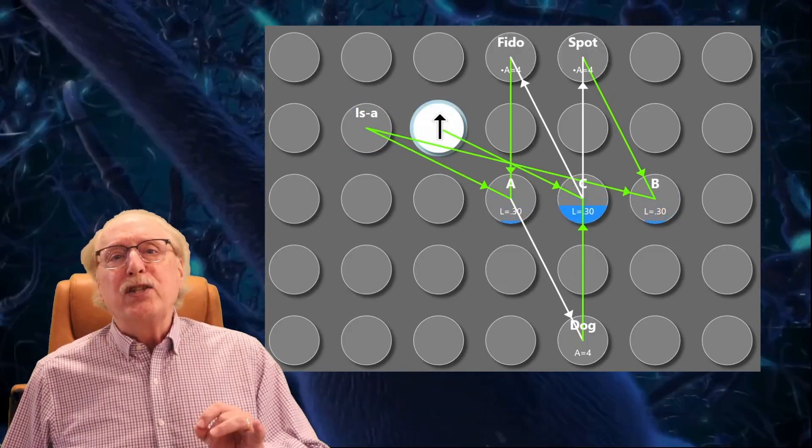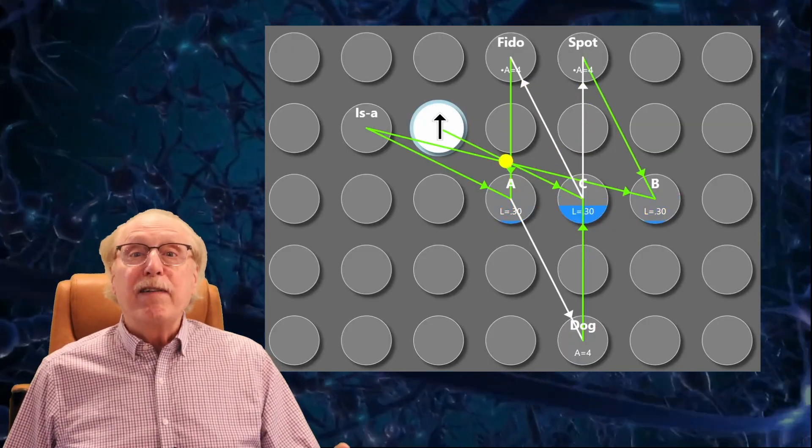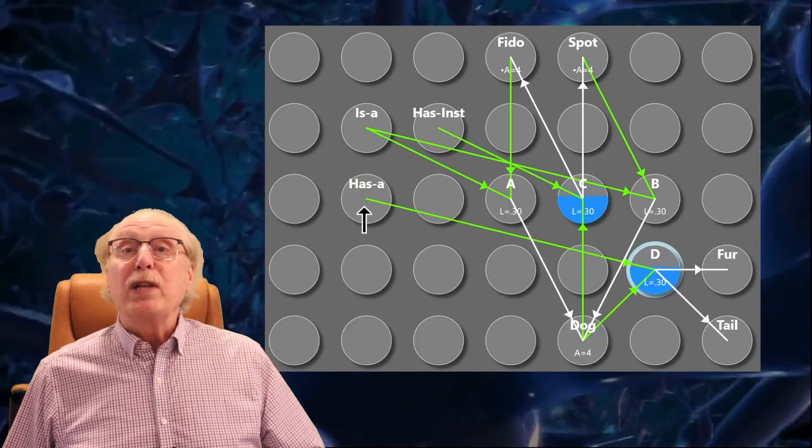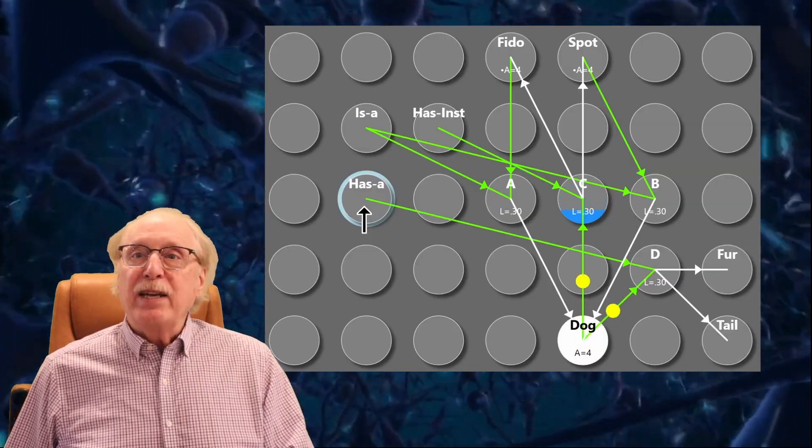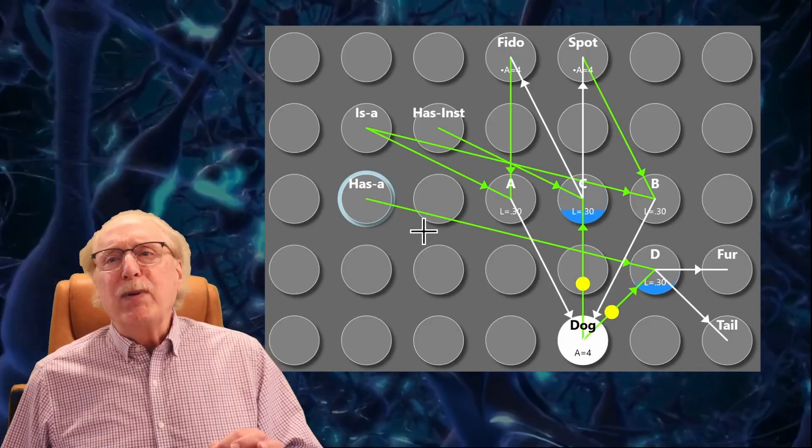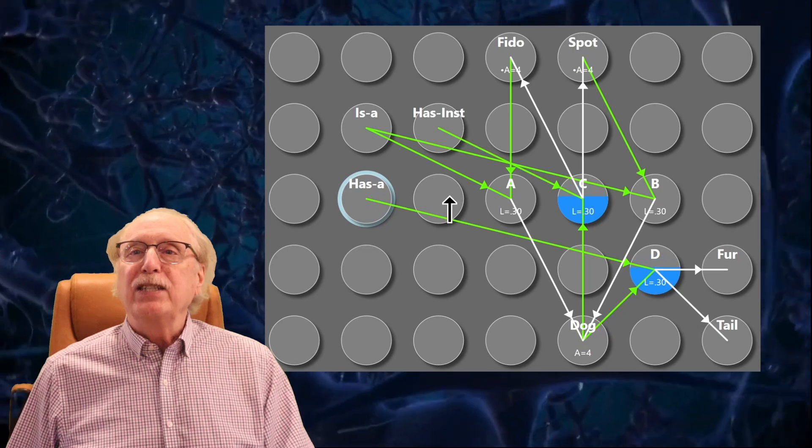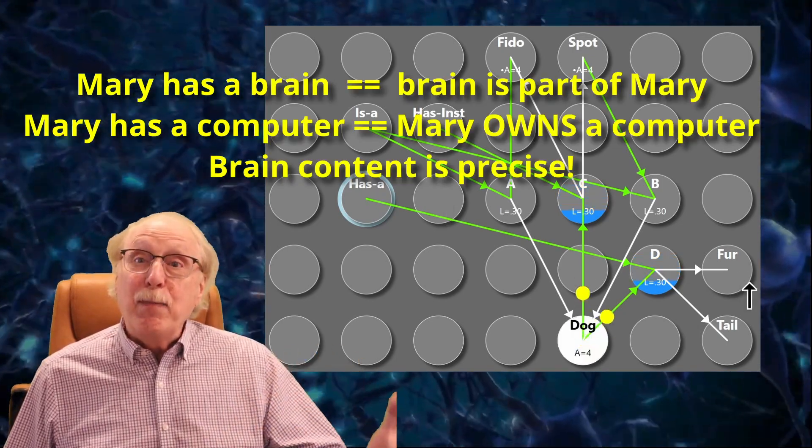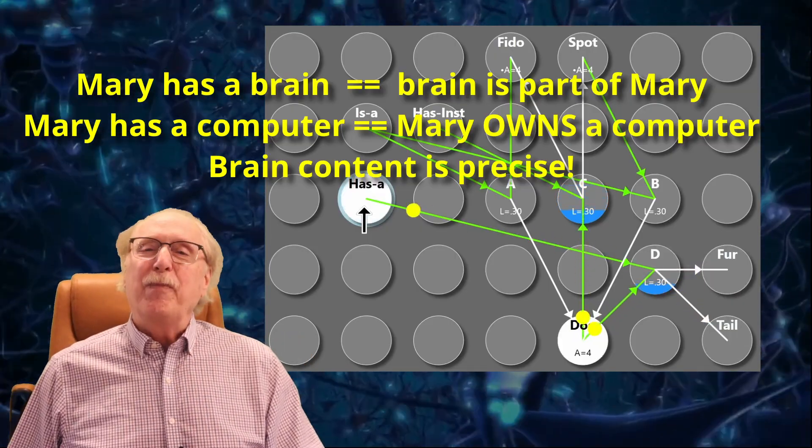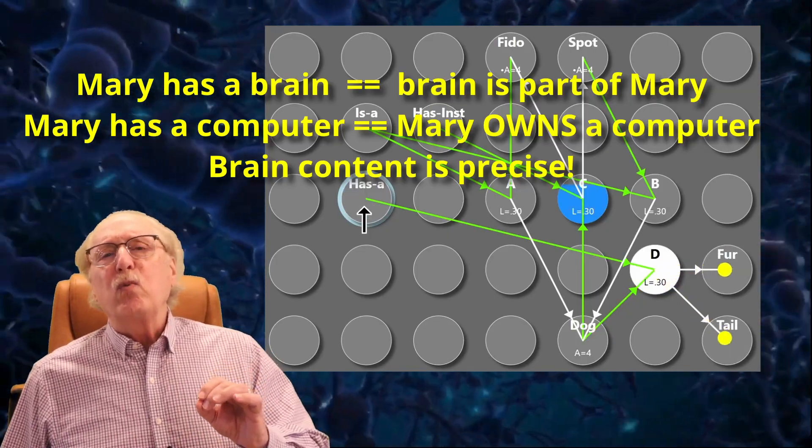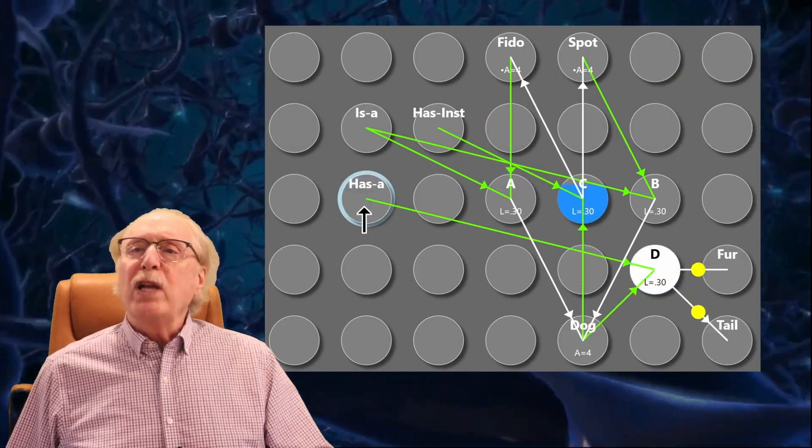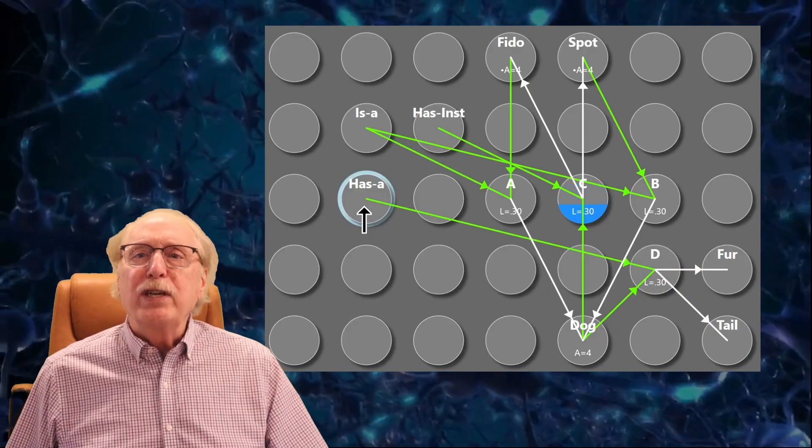There's a lot more to knowledge than just the hierarchy. Most things have attributes, like dogs have fur and tails, which we could represent like this using a new relationship type, has a. And it has the inverse relationship type, is part of. As a further problem in English, has a has multiple meanings. Mary has a brain means that a brain is part of Mary. Mary has a computer means that Mary owns a computer. Within our network, we'll need to make sure we differentiate between these multiple different relationship types.